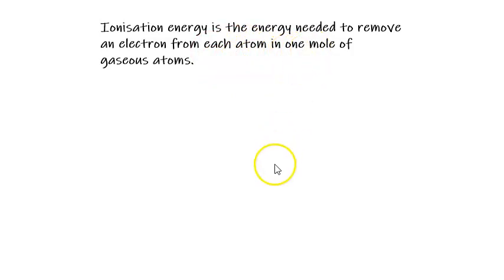So the next part is that we need to look at trends in the periodic table of the first ionisation energy. If we've got the outer electrons that are held relatively tightly, then that's going to require more energy to remove those outer electrons. If we've got the outer electrons that are held loosely, then that's going to require less energy to remove those. So that is directly related to the atomic radius. When we have a small atomic radius, that indicates that those electrons are held onto really tightly. And if we've got a large radius, that indicates that they're not held onto quite so tightly.